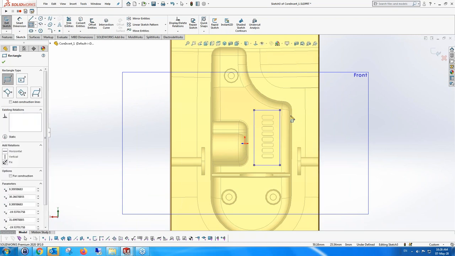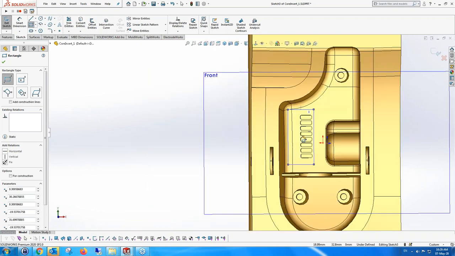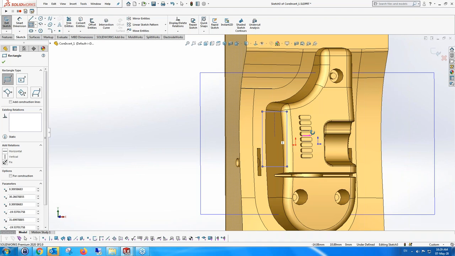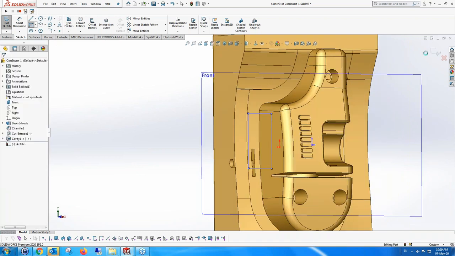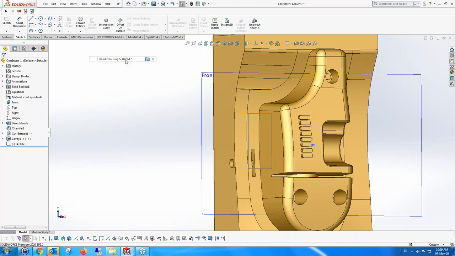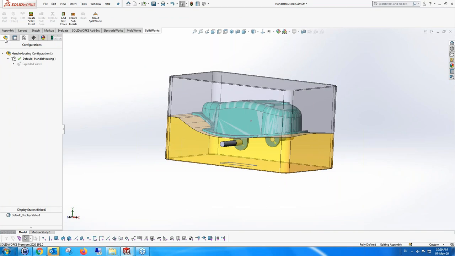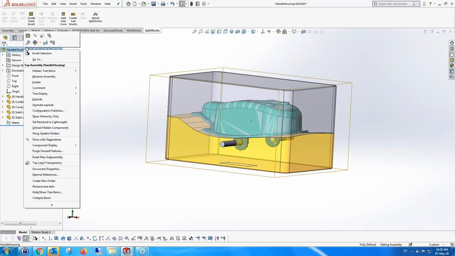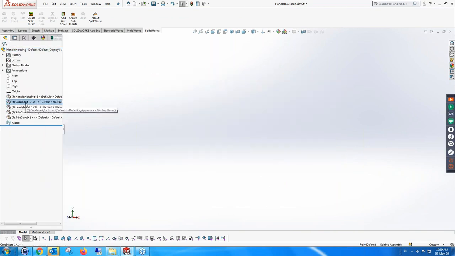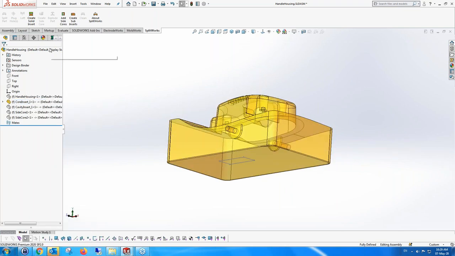And the part that I want to do is, as you can see, these air holes. I don't know if they're air holes, but these bosses on the top, which create the air holes, I want to make them a sub insert. So what I'm going to do is go back into my handle housing, as you can see. Because it's not so interesting, I'm going to hide everything except for the core. So I'm going to show just the core. And you can see here, that's the area.